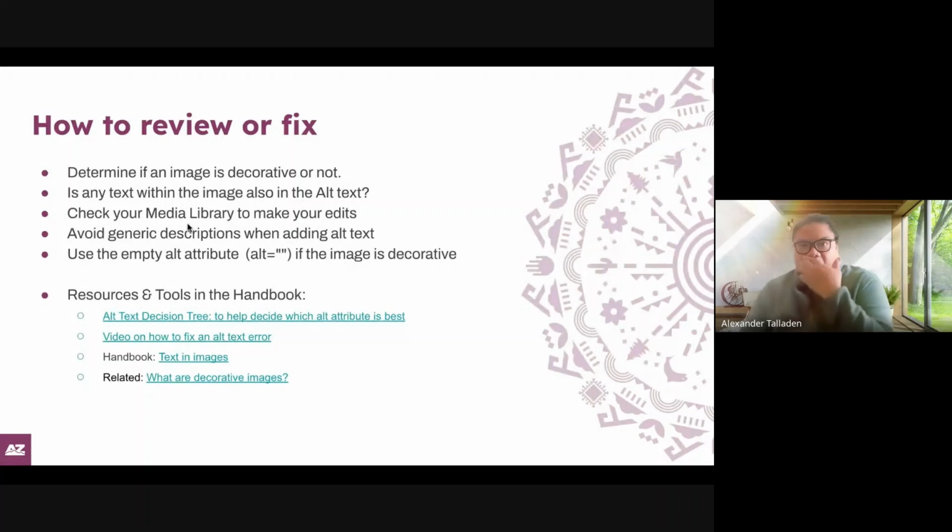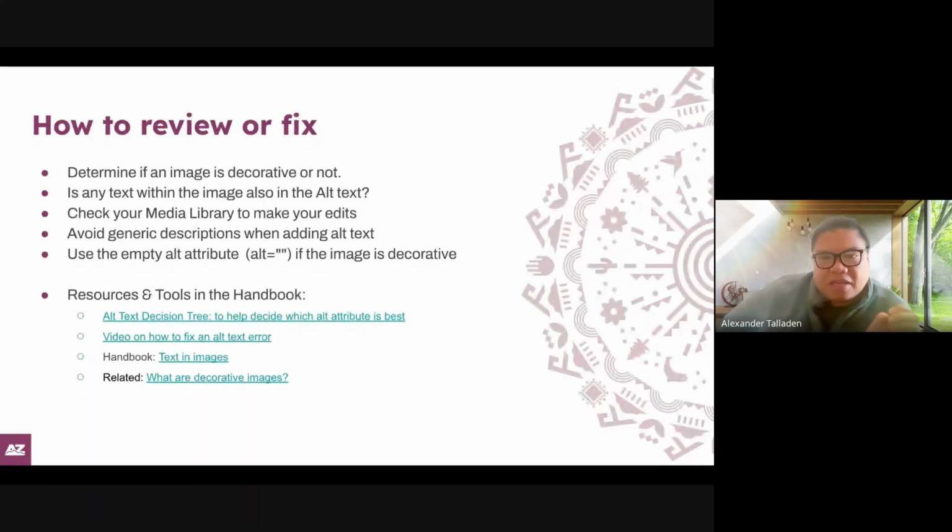So how do you fix these images? You have to determine if the image is decorative or not. I don't think we'll have enough time to talk about decorative images, but in essence, a decorative image is one that you, as a content author, determine is not for the user or has no relevant information for the user, so you can essentially skip it.